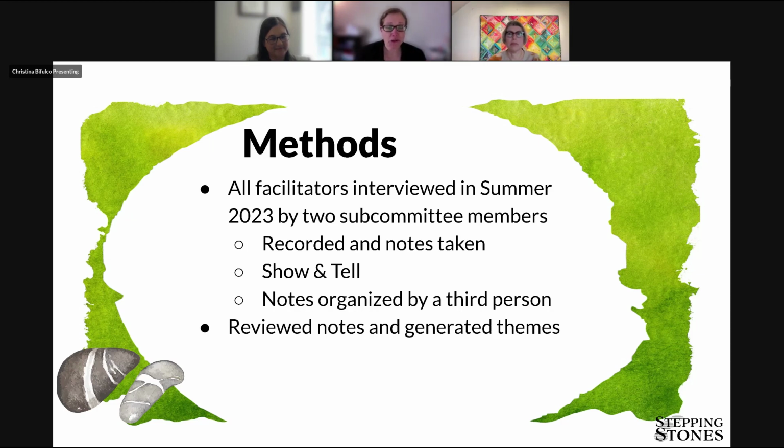offerings. And then we also had the notes of those interviews organized by a third person. So we had a lot of different people looking at these interviews and thinking about what those main themes were. Then we were able to review all of the notes from the 7 interviews and generated themes that came out across about what worked, what still was needed within the curriculum, and that directed our work for version 2 from there.